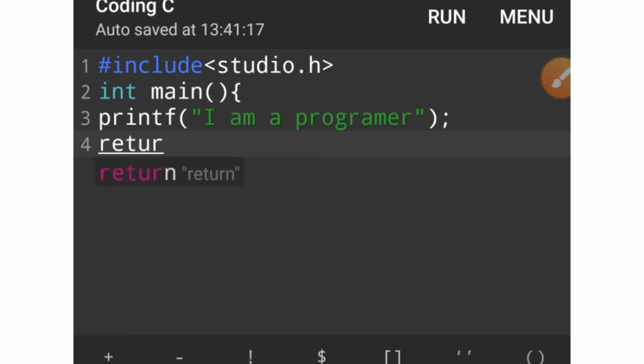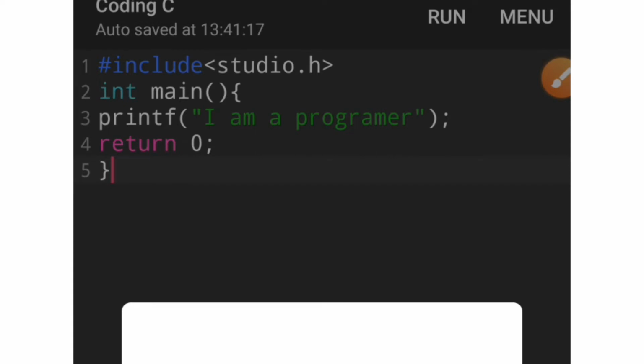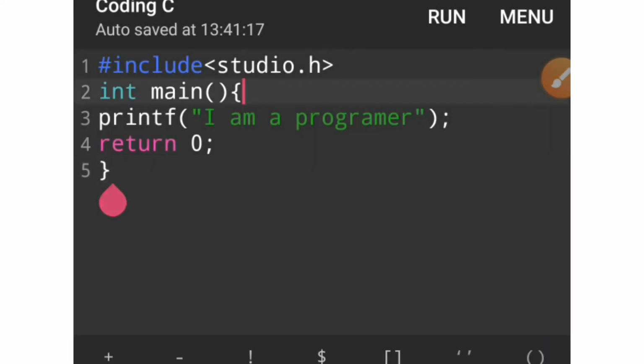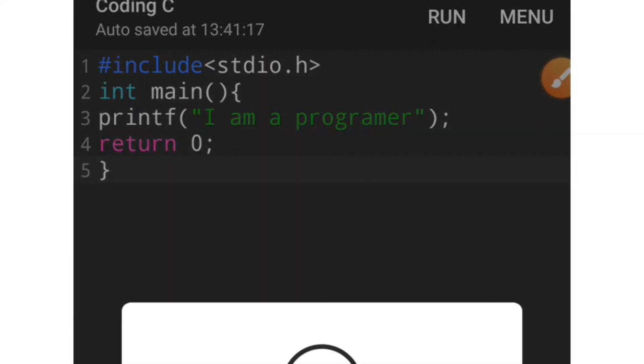As we know, printf is an output function which gives us output. For example, it gives us the output I am a programmer. Oh, by mistake I spelled stdio wrong, but printf is an output function which gives us output.